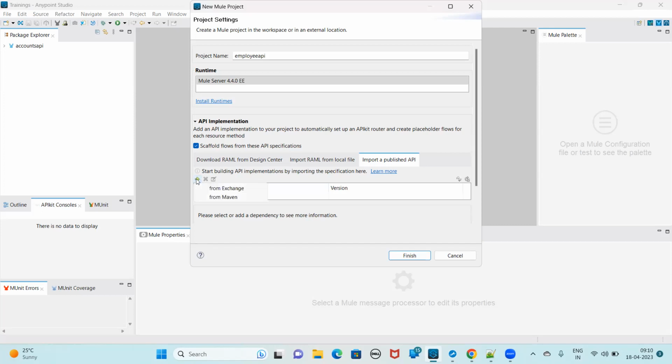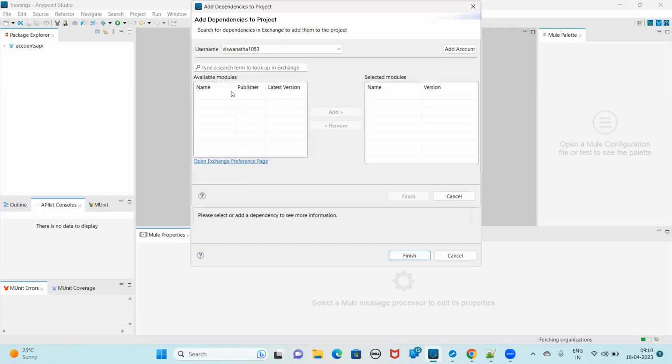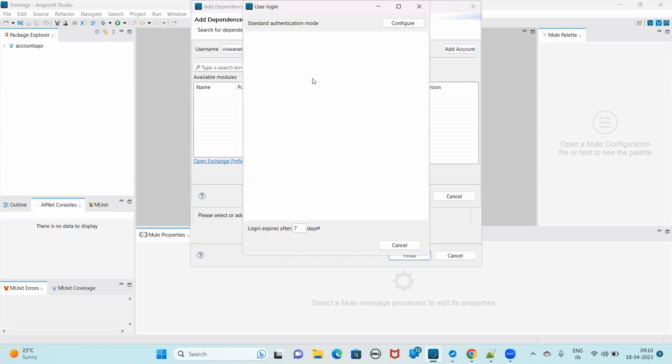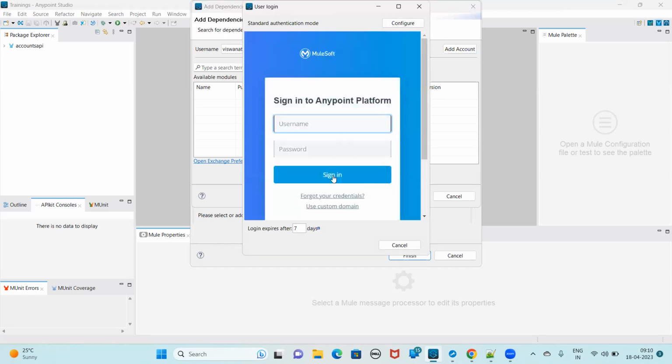Click on this plus mark from Exchange, because the API is available on the Exchange. As I showed you, if the account is not available for you, by default this will not be available, then click add account. Then a pop-up window opens with Anypoint Platform credentials. Here enter username and password, then sign in.